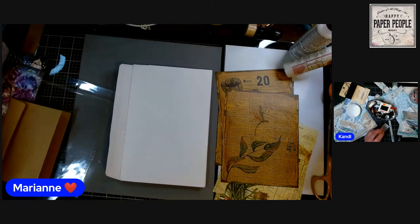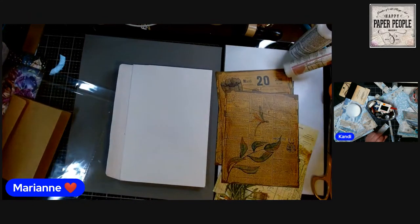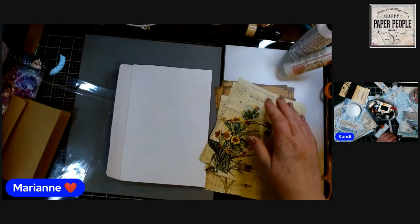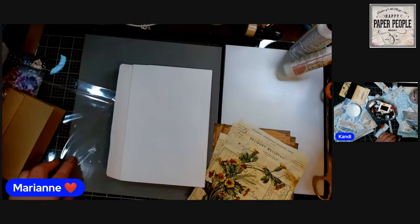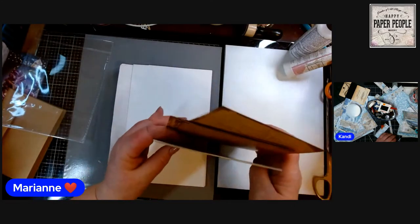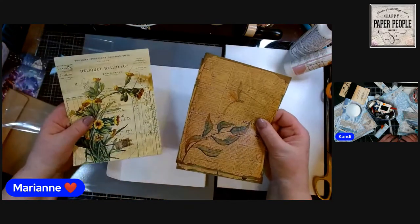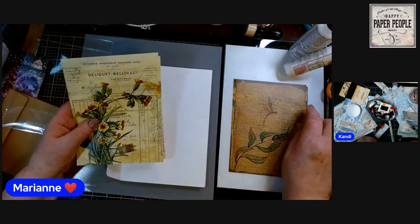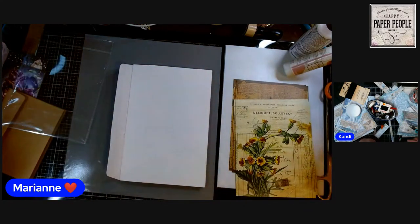She says, so you saw the glam rock and then the digital's right there, vintage by me, correct? Or vintage something. Vintage letters or vintage by me, one of the two. Which these are not digitals. These are out of a pack. I think at one time I had these at the sale, and they were two separate packs of vintage type paper. You might watch because those are from Vintage by Me or Vintage Letters. Really? Those, yes. Okay, I will go check that out. I purchased them in packs.